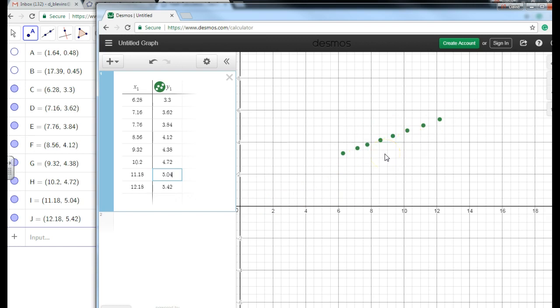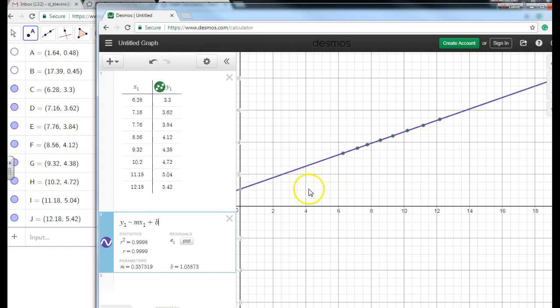If you remember the standard form of a line, or the slope-intercept form anyway, is y equals mx plus b. Well, these are my y's and these are my x's. So what I'm going to write down here on the next line is, instead of y equals mx plus b, I'm going to write y1. And then instead of equals, this is called a regression line. It's like an approximation. So since there's no approximately symbol on here, I'm going to use shift tilde, which is like Desmos's version of approximately. So y1 is approximately m times x1 plus b.